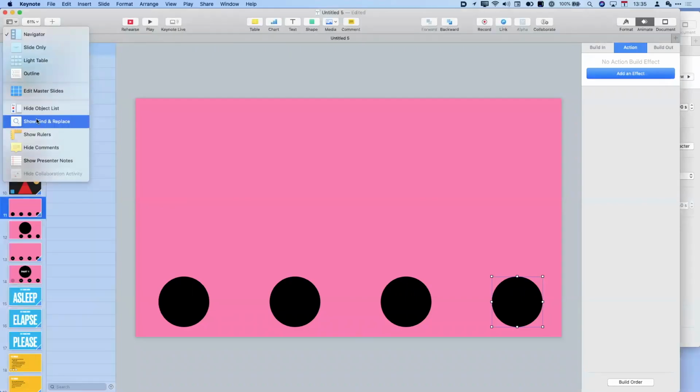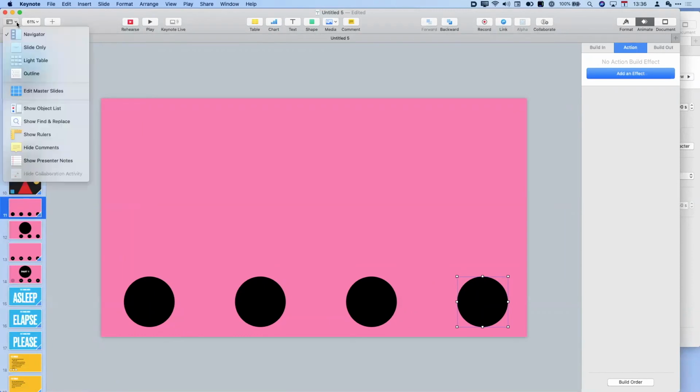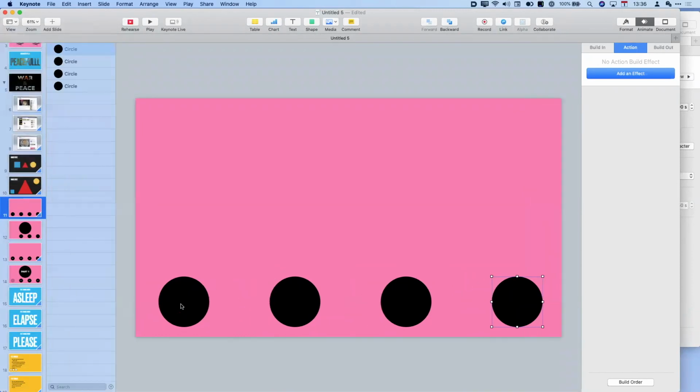It's not visible by default. And again, if you don't have this in your version of Keynote, all you have to do is just download the latest version. So if I say show object list, any graphic object and any text object, in fact, anything on the screen, watch what happens if I click on text. I get a little text object over here. And these are all in the correct order, right? Or at least they're all in the order that they were created.